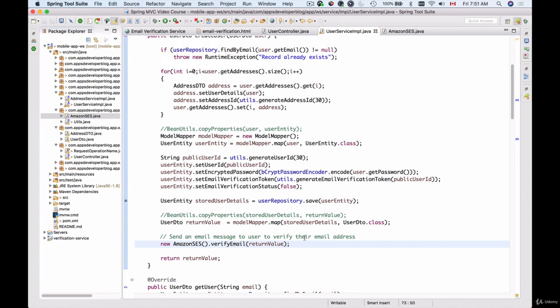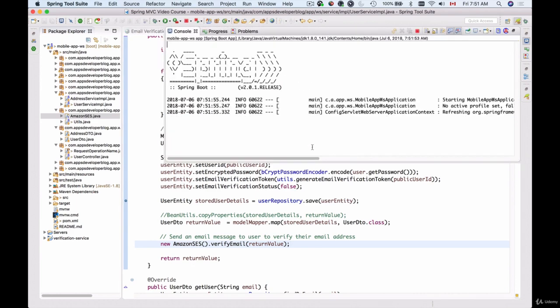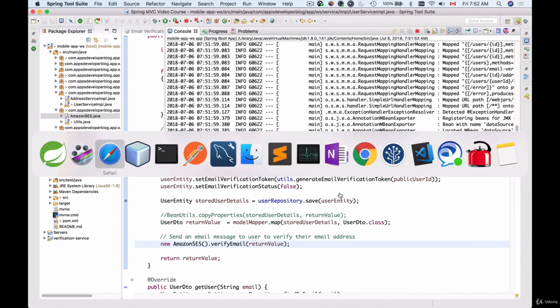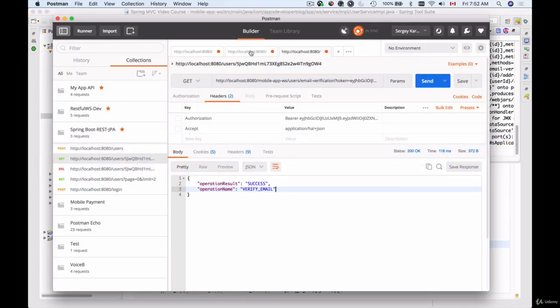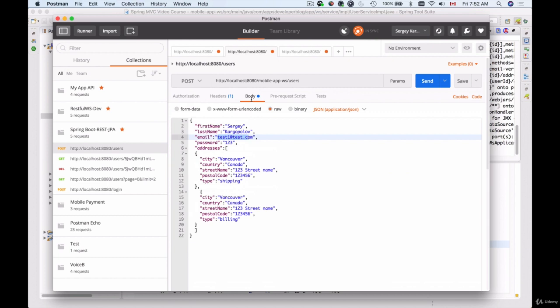And this is it. So now we can run it and try it and see if it can send an email message. So I'm going to run this application. And now I will register a new user. I'll switch to Postman. And here I have a request to /users to create a new user. I will just create a new username.